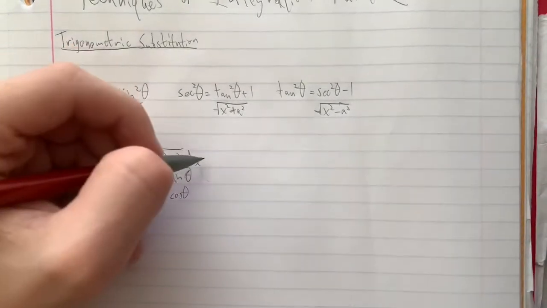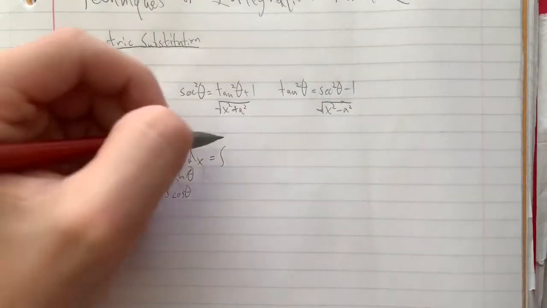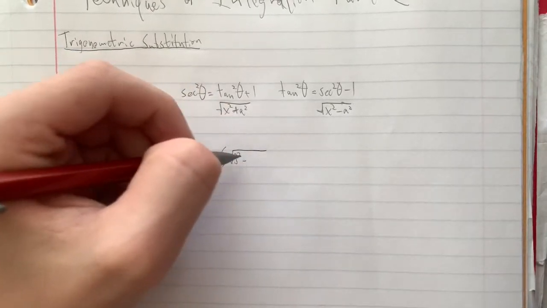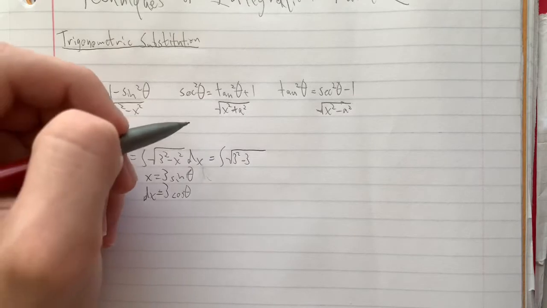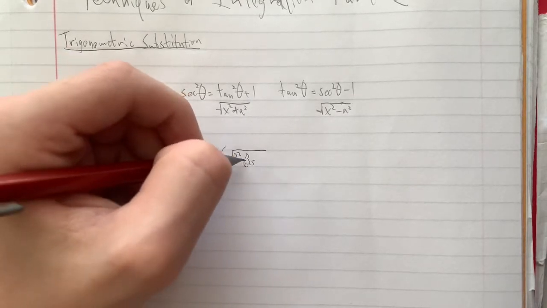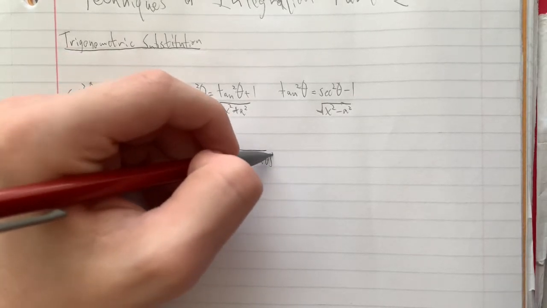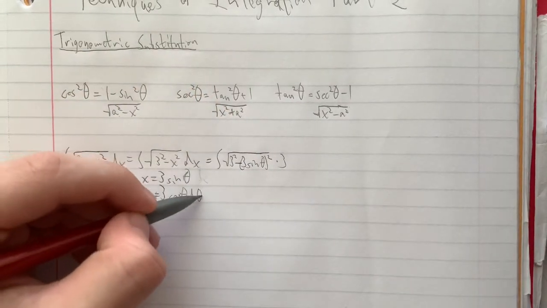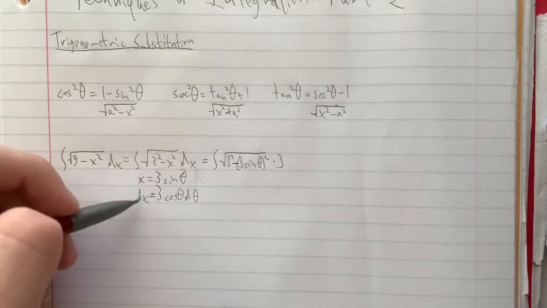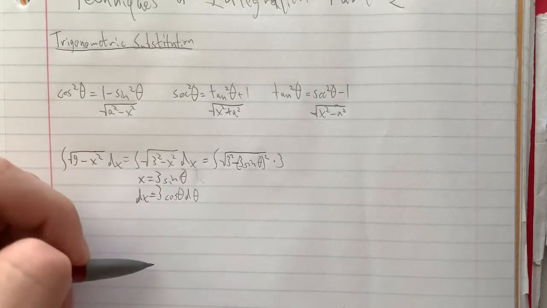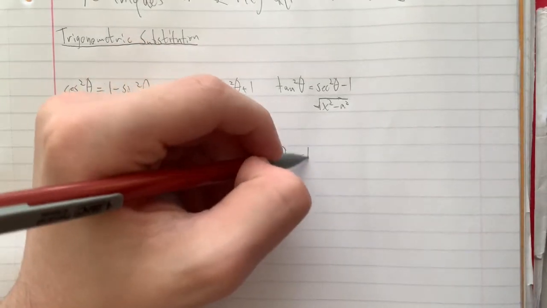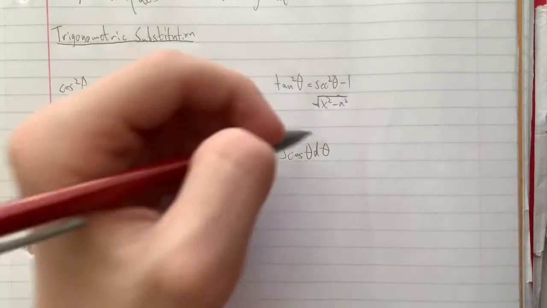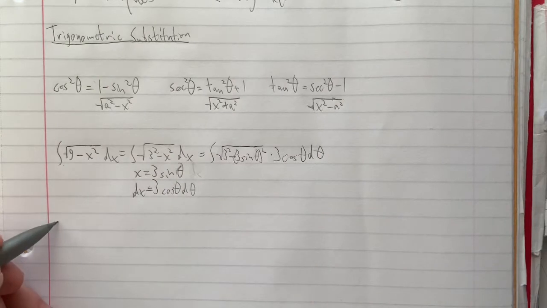This is going to be equal to the integral of the square root of 3 squared minus (3 sine theta) squared times 3 cosine theta. Oh, this should be a d theta here. When you're doing a substitution, you always have to put another differential on this side. Times 3 cosine theta d theta. So we just plugged in 3 sine theta for x, and now we're going to square it. Let's see what happens.